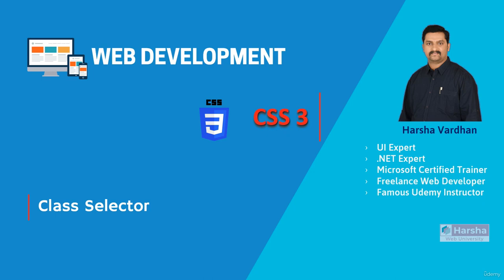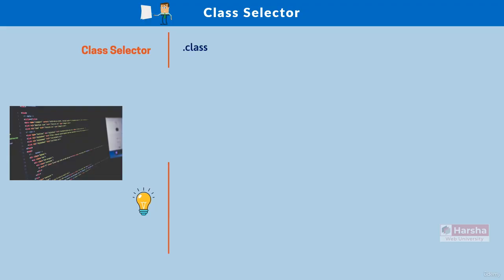For example, you want to show all the list of cities in a common appearance. So first you must apply a common class name for all those, and you have to use the class selector in order to select all of them at a time based on the class name. Dot is the symbol of the class selector. So first you must apply the common class name by using the class attribute for all those tags which you want to select.